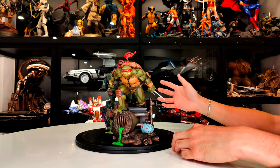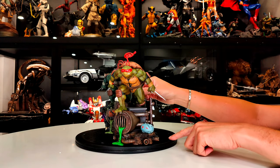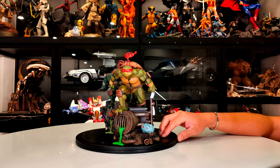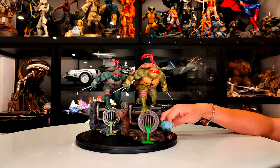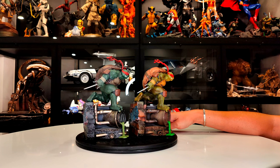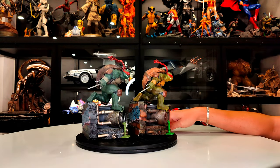Just for the statue display, with all these bright colors behind the statue here, I'd like to have Raph here. That arm's kind of, well, they're both loose on. I like Raph here, the regular edition, and then the comic edition will be in its own display somewhere else, like a standalone thing, because not many people come down to the basement when they're over. If I had it upstairs, people would just see it, and it's a good conversation piece, and I'll still have to explain why everybody's bandanas are red. But the regular edition Raph's bandana is actually a little bit brighter. Maybe it's the same red, but this one's definitely more weathered.